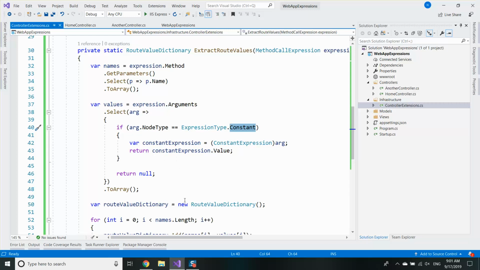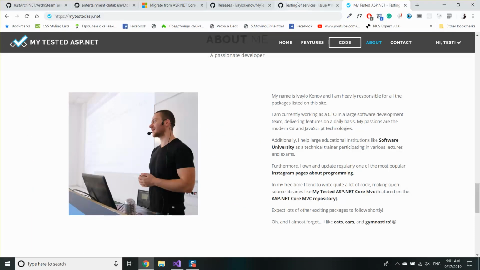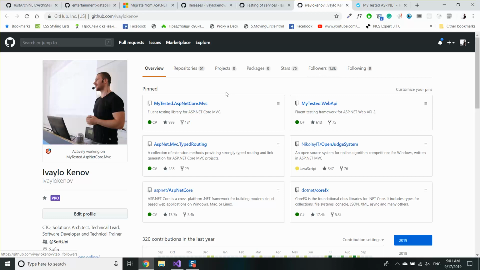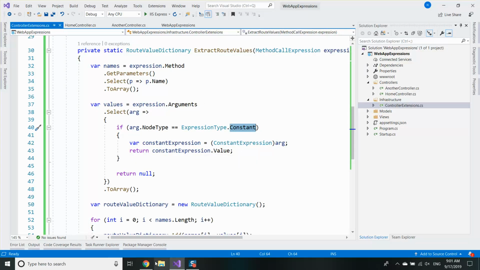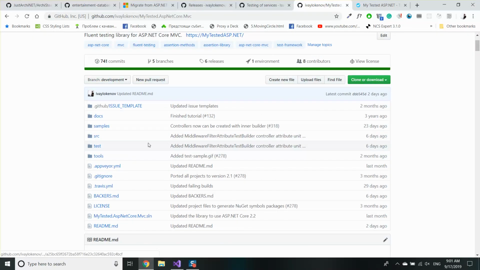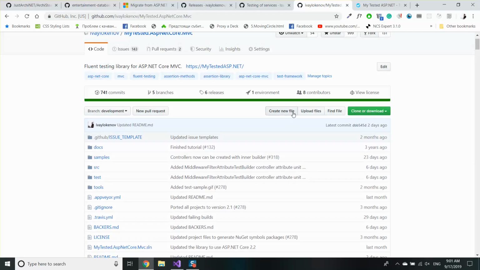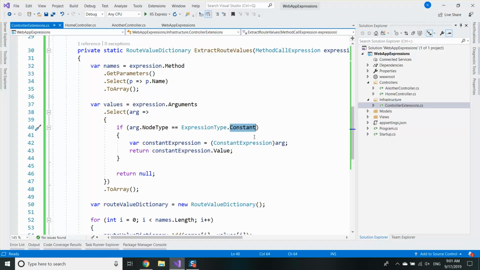How to solve that? We have two approaches. The first approach is simple, and I'm going to implement the simple one here. And the second approach is kind of more advanced. I'm using it in my framework. The second approach extracts the value from the hidden class, the hidden class I just showed you, the auto-generated class.